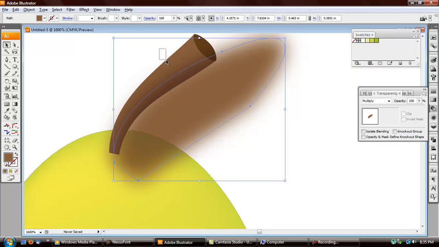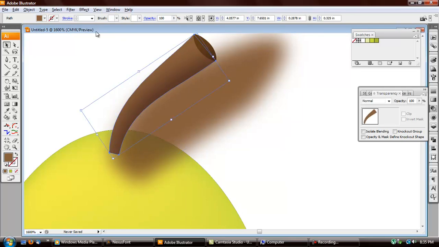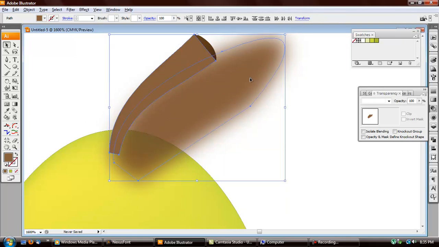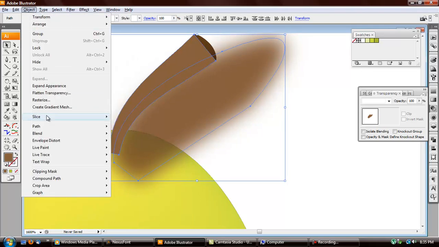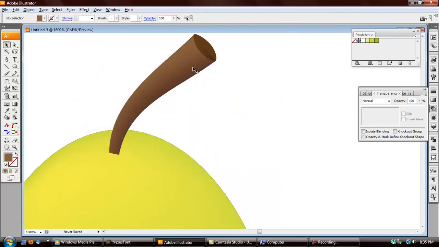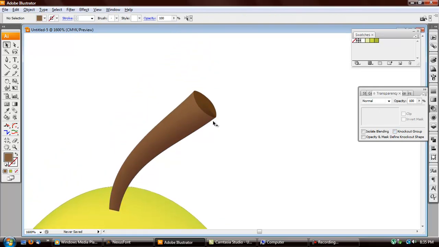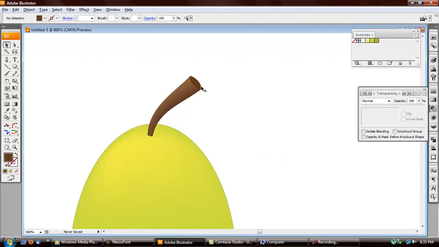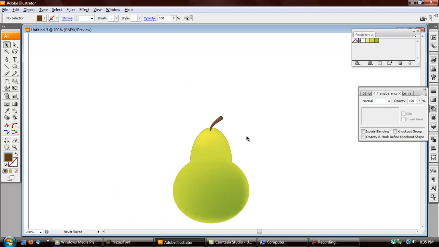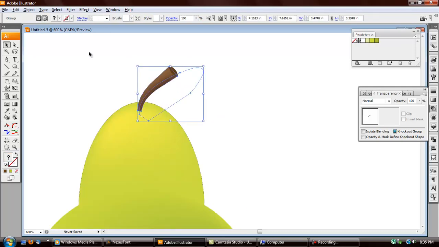And we're going to select the stem. We're going to copy. We're going to paste it in front. We're going to bring this copied one all the way to the front and select both these objects here. You're going to go to Object, Clipping Mask, or Control 7, and that just made a clipping mask for this object, and it's starting to make a really nice shadow. Now we can change our hierarchy there so it hangs over, and that's starting to be a really nice shadow that, like I said, we have a lot of control over.